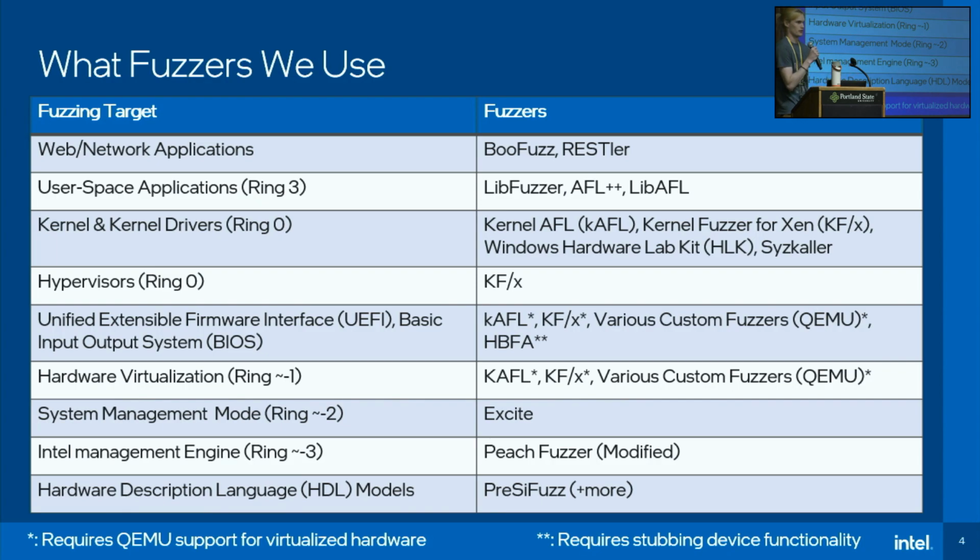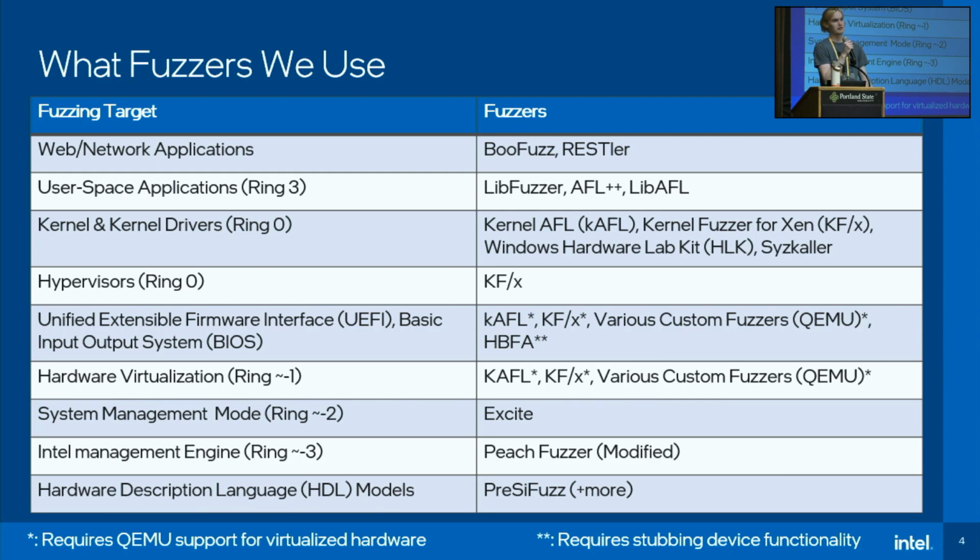Below that, when we're looking at system management interfaces, we have an old tool called Excite, which I'll talk about. This project is actually a successor to that one. And then even below that, for some very custom deep features, like the Intel management engine, teams are generally using custom forks of fuzzers, fuzzing things that are built in very specific ways. So we get pretty hardcore there.